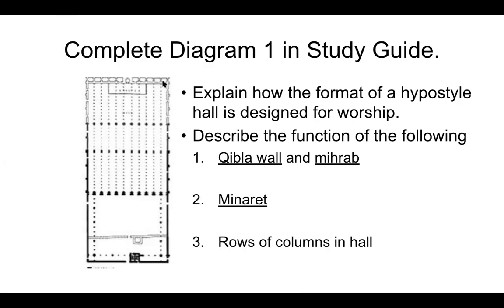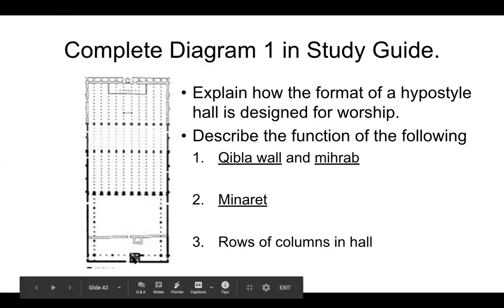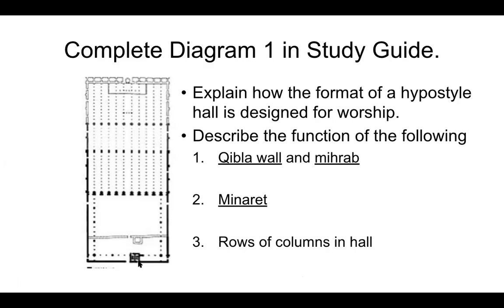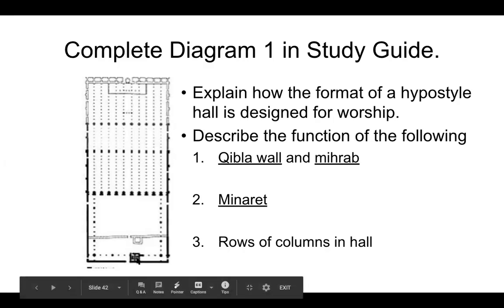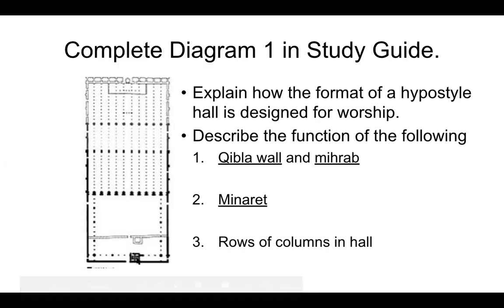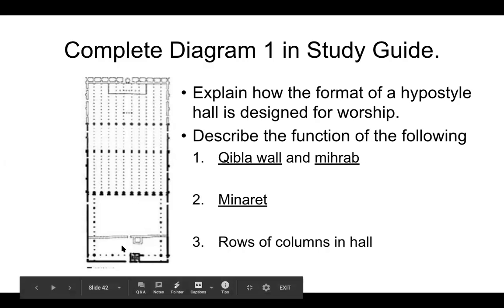Okay, so in your study guide, we have this basic orientation, and this is very similar to the mosque at Cordoba. So the different parts of a typical mosque, right? This little square that we have back down here is where we're going to have the minaret. And we'll see what that looks like in 3 dimensions in just a little bit. But that's where the prayer tower is. So 5 times a day, prayer will be called from that location.